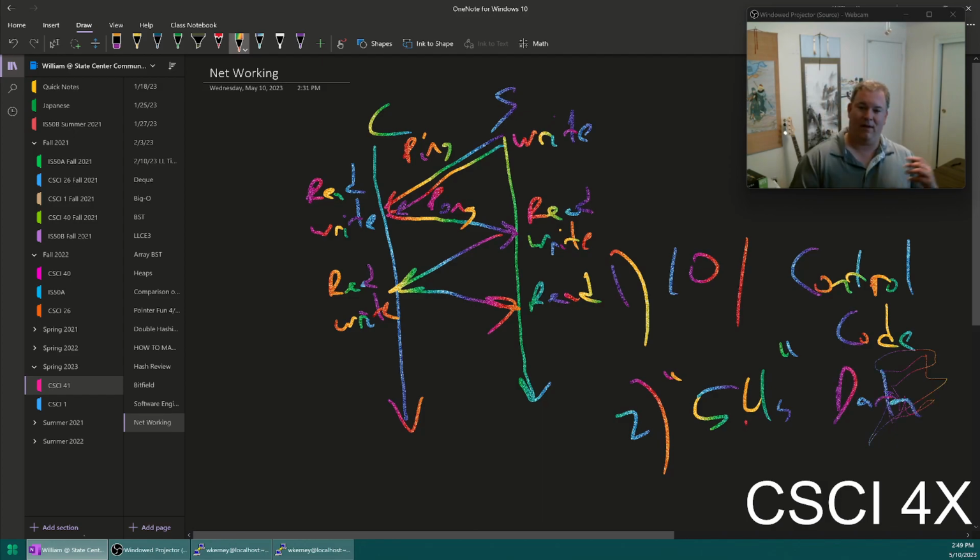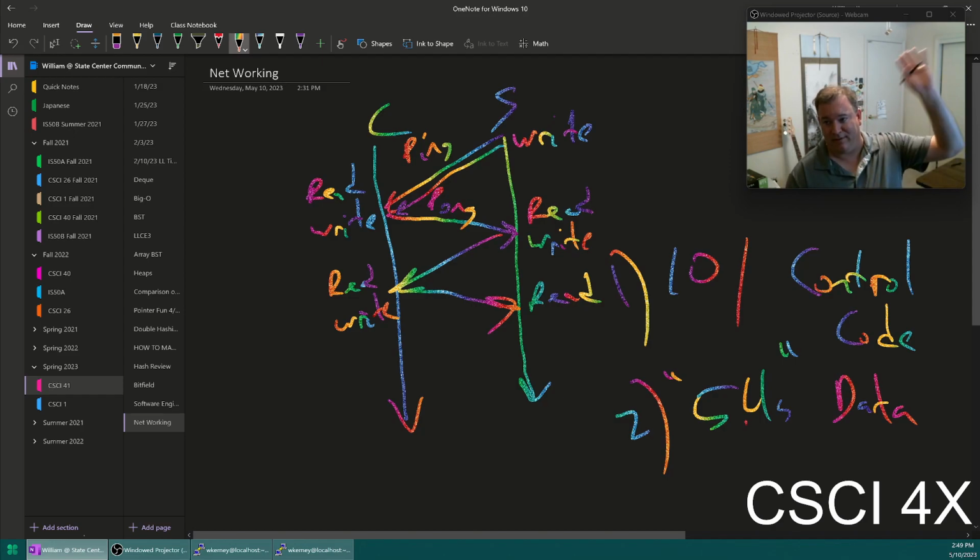Every time I send something between a client and a server, I will typically have a control code saying what kind of packet this is. The user is trying to log in. The user is trying to create a new password. The user is trying to submit a quiz answer. Sometimes the data could just be empty, like disconnect. Okay, cool, I'm quitting. You just send control code 667, and the data doesn't matter.